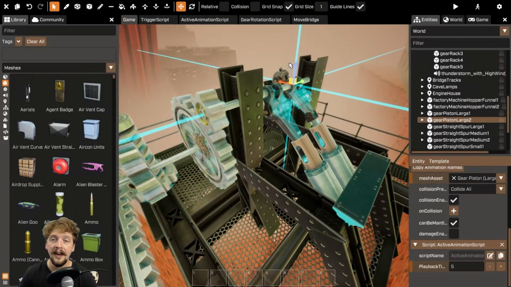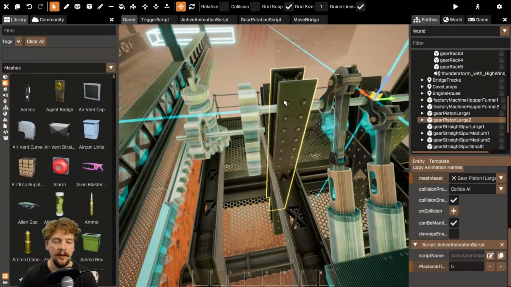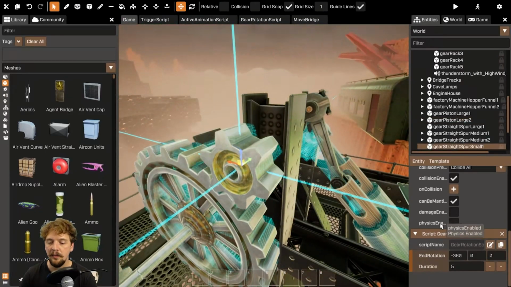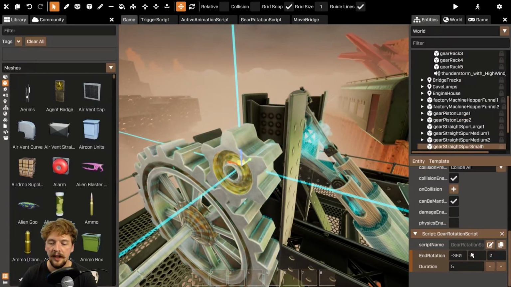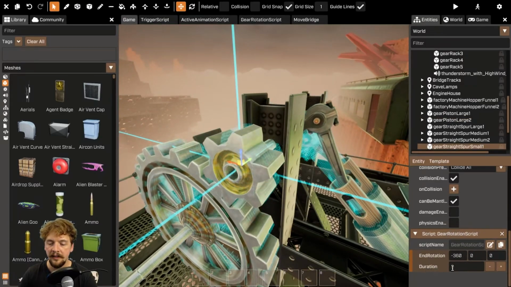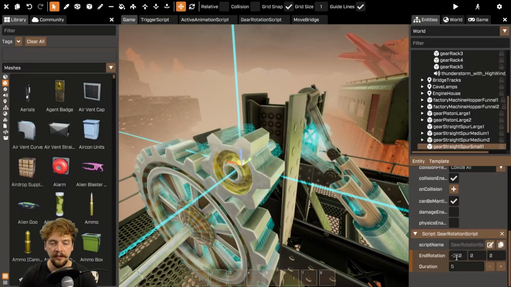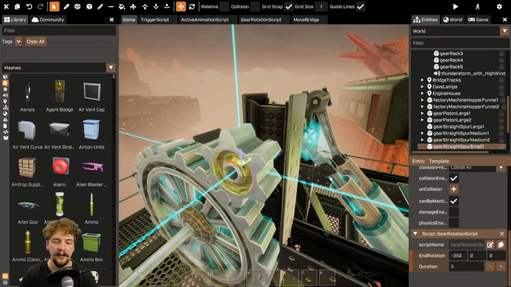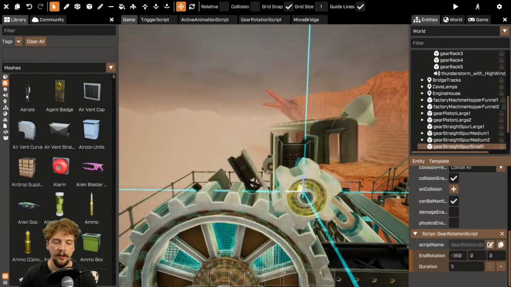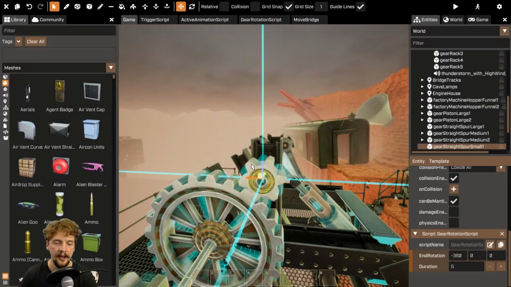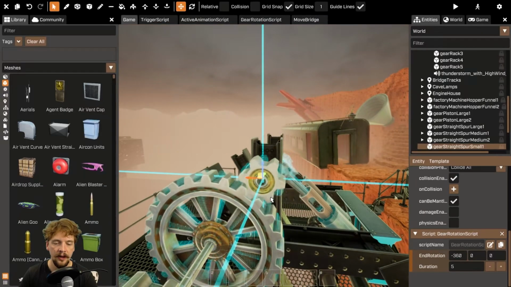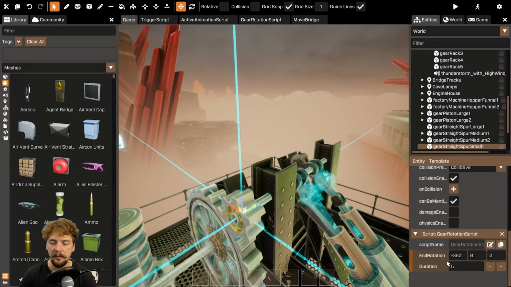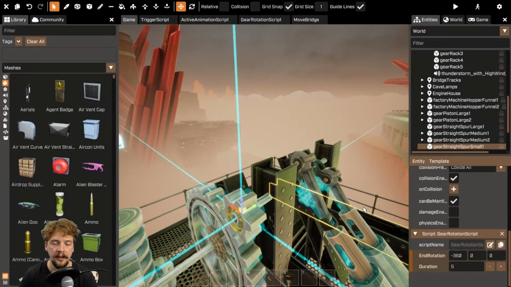And then I can use that with the cogs. So here you can see I've connected this shaft to this cog here, and I'm rotating this cog using the timeline function, and I'm rotating it minus 360 degrees every 5 seconds. So it completely matches up with the piston that's going on behind it. In fact, if you watch one of the teeth of the gear as it goes round, it actually matches up with the piston behind it. So same speed, 5 seconds, 360 degrees.